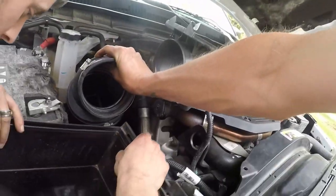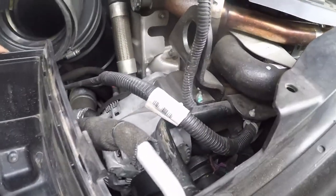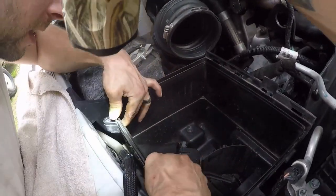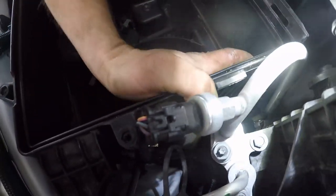Are you lined up at all? There's no way of knowing. No, there isn't. Hold on. I have an idea. I can see from here now. Can you flash it? No, I got it. If I can get this one in like that and turn it, there we go. See, turn it in. You'll hear that click. And then we can work this back in on that. See? Okay, she's happy.